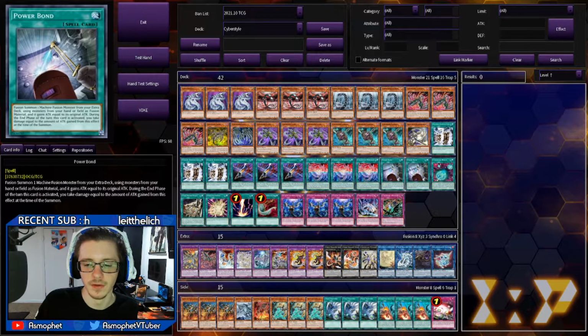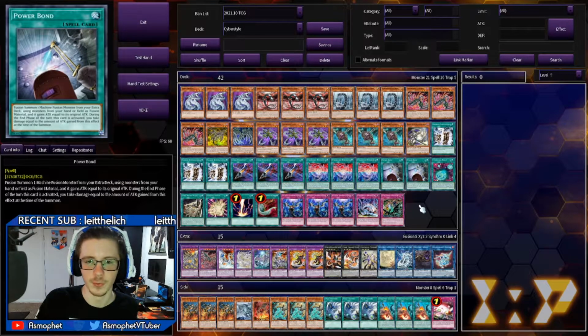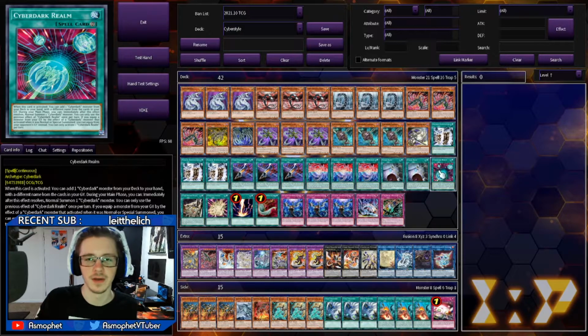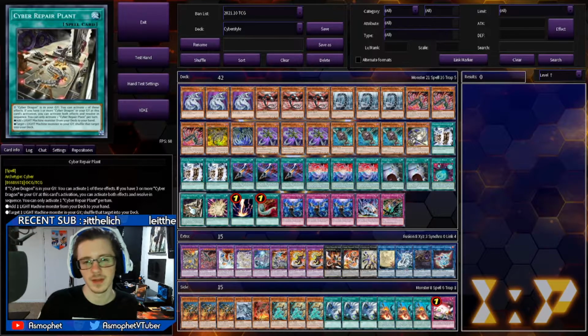2 Power Bond. There were a lot of instances I opened 1 Power Bond, had to discard it off Chimera to grab the other Power Bond. It's just really weird. 1 Realm. I want to run 2, and I will go more into detail about why I want to run 2 and what I'd be cutting to run the second one. 1 Repair Plant. Didn't really comp a whole lot, and honestly it's kind of mid, I might cut it. Every time I used it, it didn't really do anything for me because I'd already normal summoned, and if it just grabbed the Cyber Dragon, it just kind of sat in my hand.